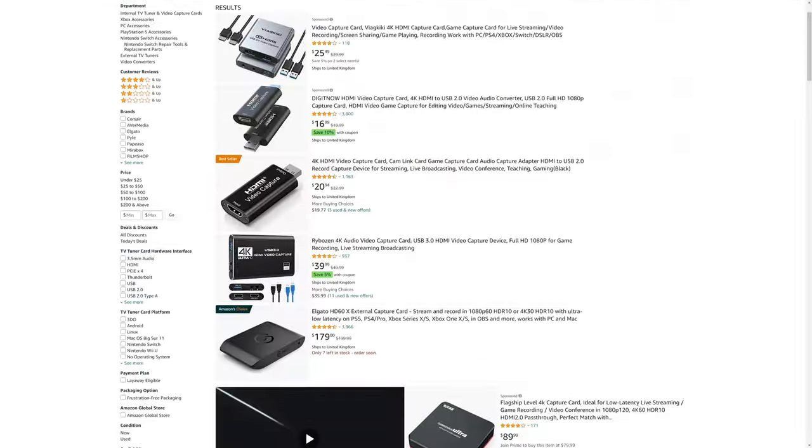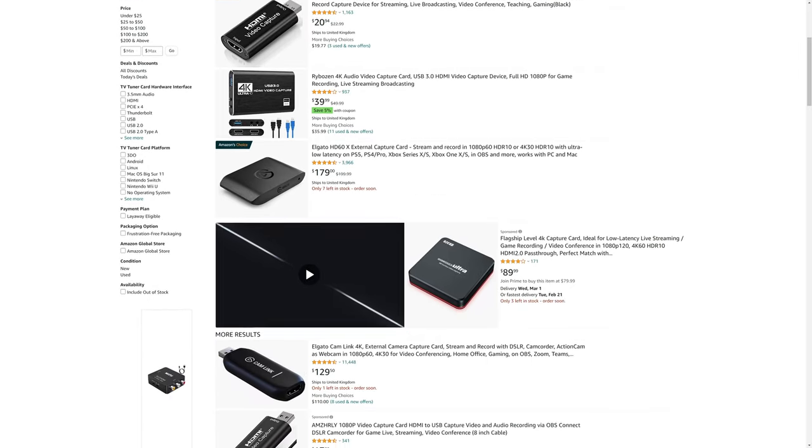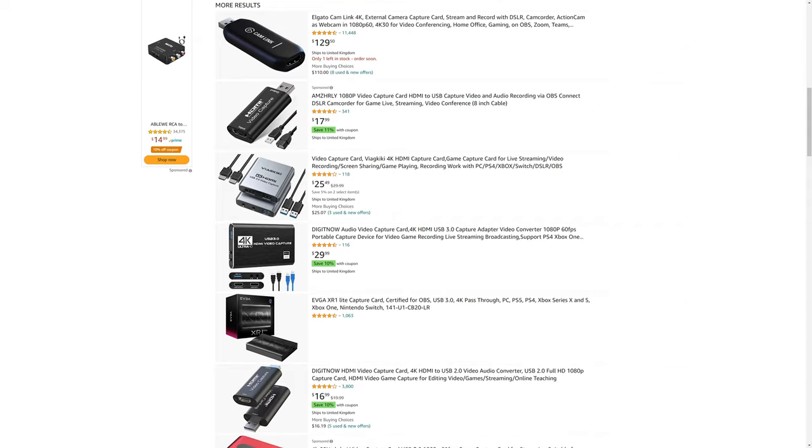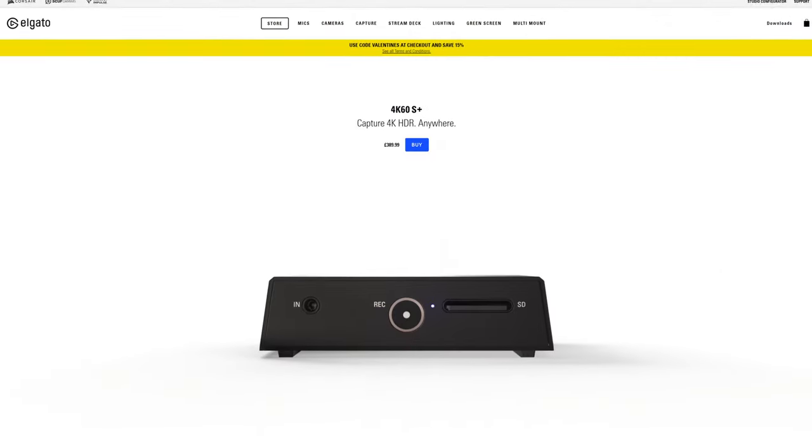Once you have one of these, you will simply be able to run that into any standard HDMI capture card and capture the video from the console. Now, naturally, the better the capture card, the better the results, but again, seeing how we're dealing with such low resolutions, the difference will still be small. Either way, I decided to go for what is probably the best capture card you can get right now, the Elgato 4K 60S+. The links to all these products I'm mentioning are going to be down in the video description below.